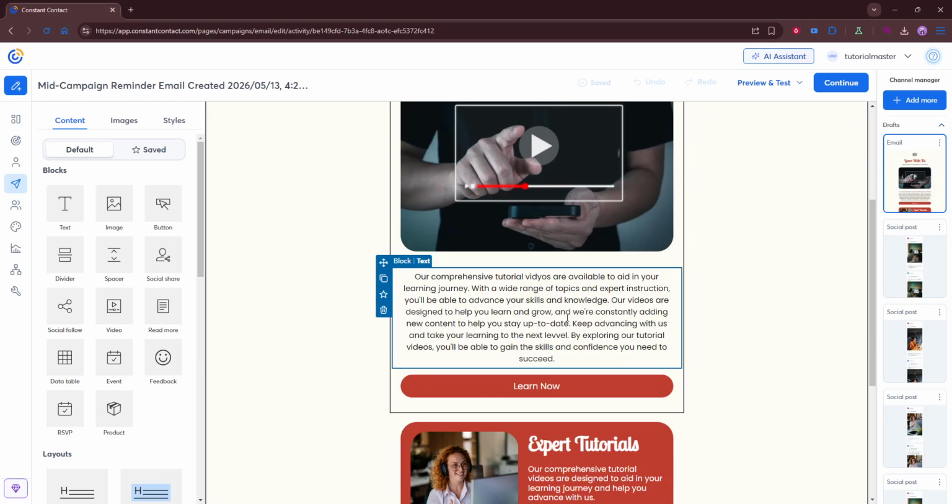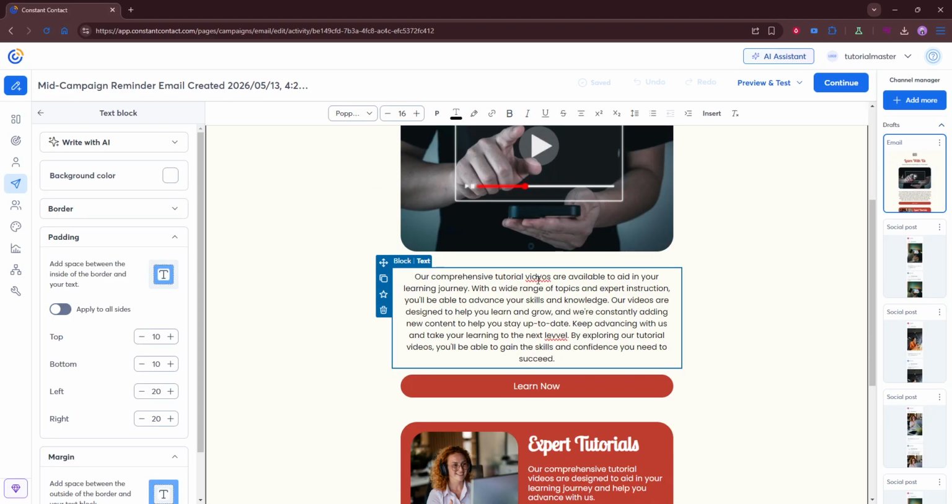Read your copy slowly and intentionally. Short, clear sentences are easier to verify, so pause between lines and listen for anything that sounds off. Pay close attention to names, dates, offer details, and any text that references links or call to action language. Those are the places where small typos can have an outsized impact.